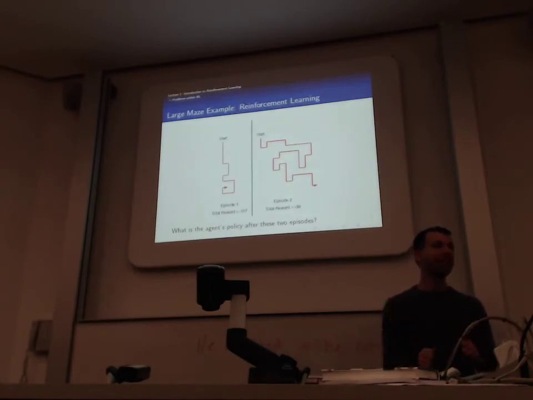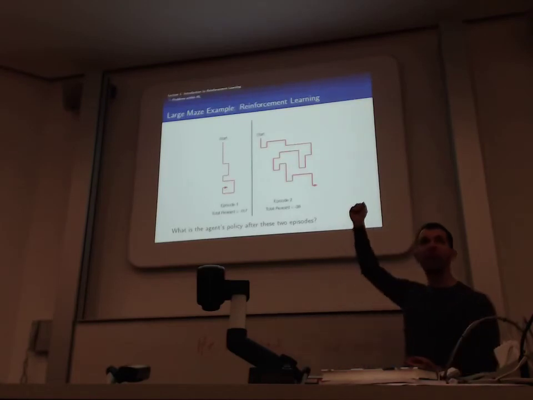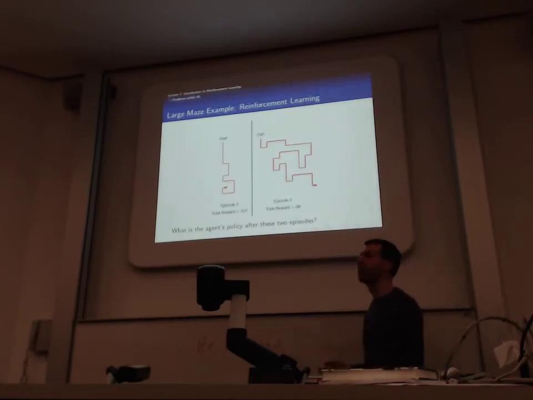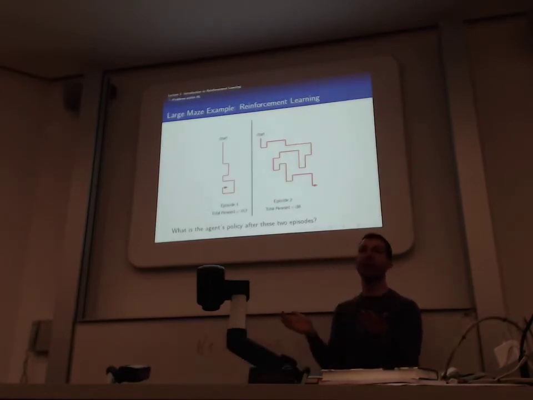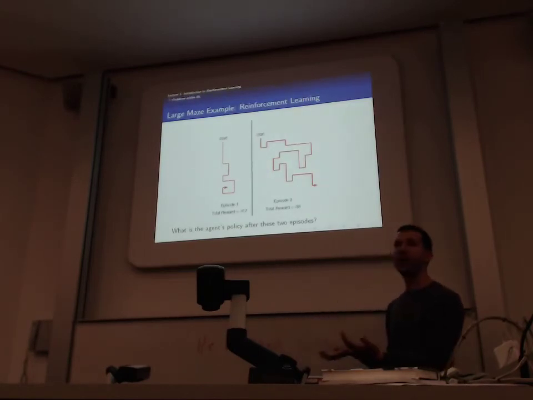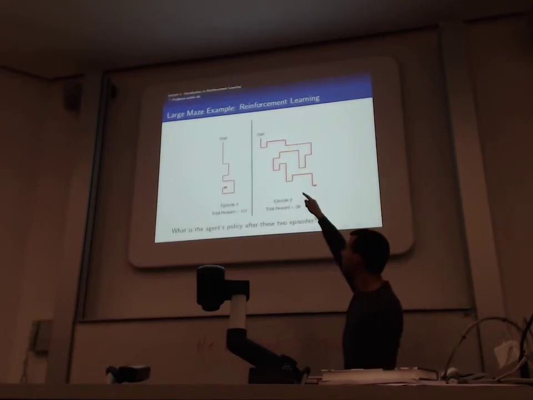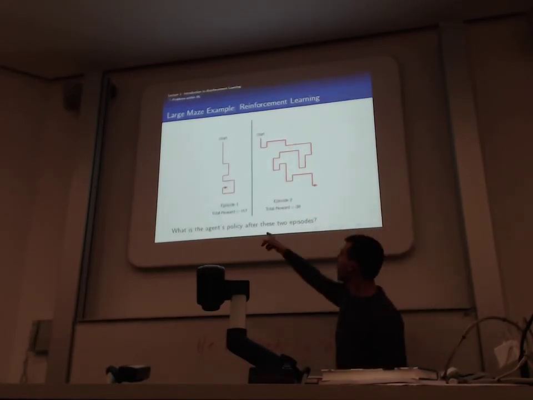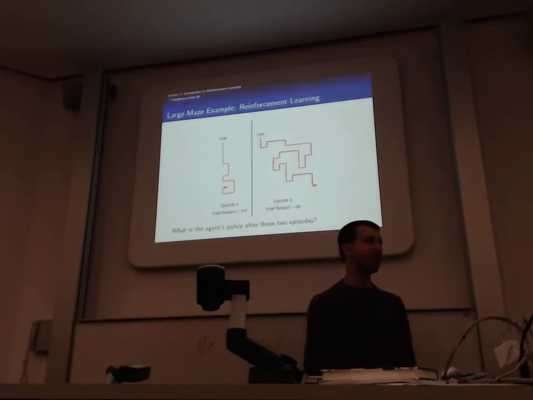So here's the reinforcement learning problem, first of all. Imagine now you're not told what the maze is. You don't even necessarily know that if you try to go south, you'll end up going south. There might be noise, you might be pushed away, and you just need to figure out what the best thing to do is. Here's an example of a trajectory: you start, you take some actions, and at the end of this trajectory, you get a reward of minus 117.